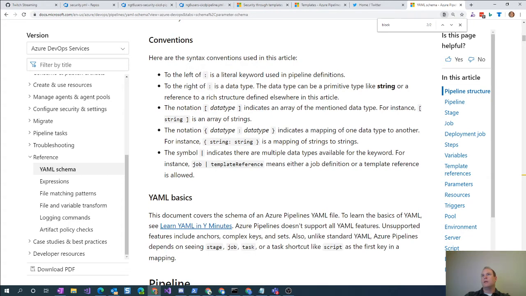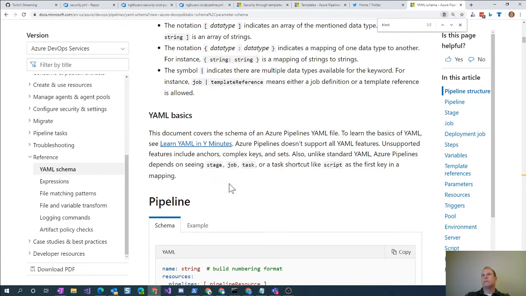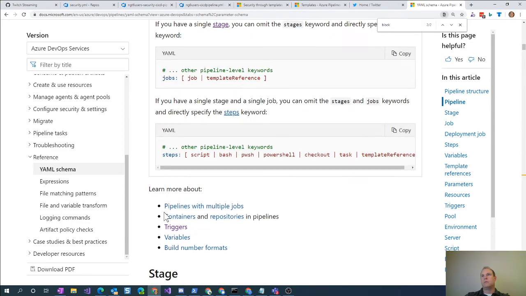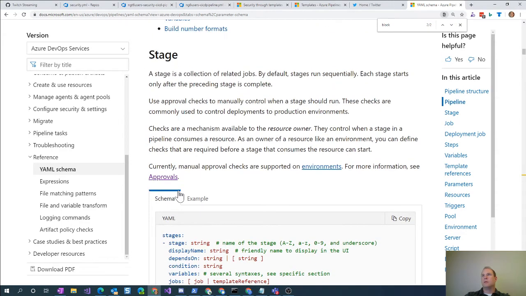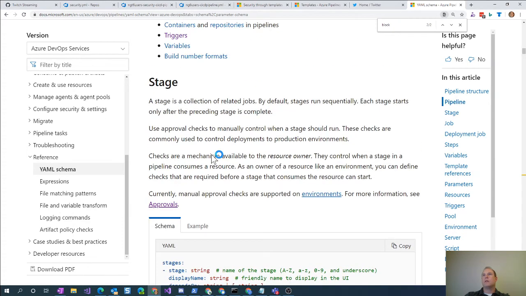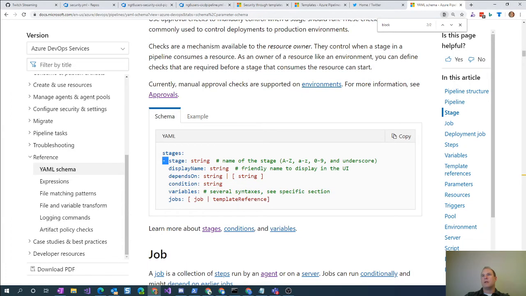Let's see, left. It's just pairs. YAML basics. Probably, well, this is YAML schema, so this would hopefully tell us when to put this dash here when we need it. So maybe we'll just treat it as, okay, if there's an array, this would be each item in the list.